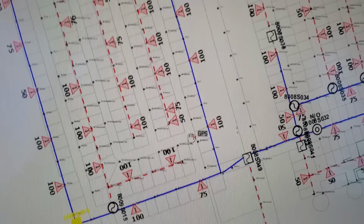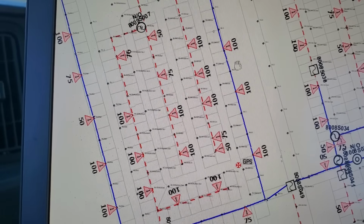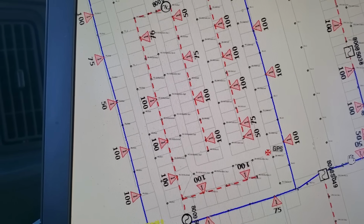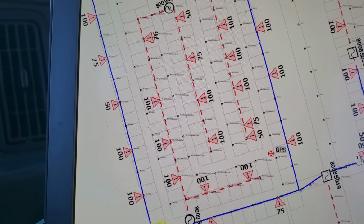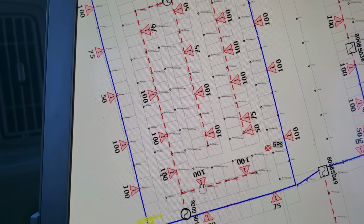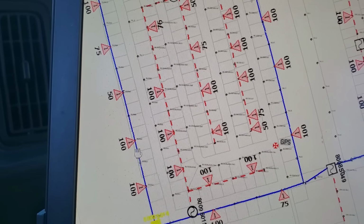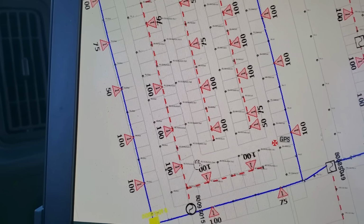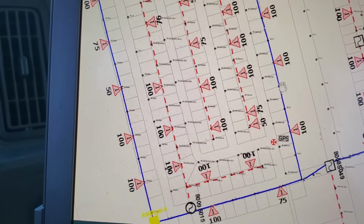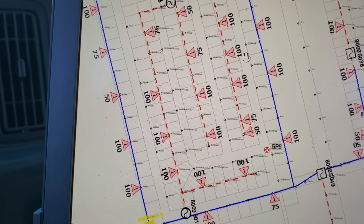Here's a little bit of a shot at what we're looking at here. The sub is at the top of the screen coming down this blue line, and when we head off in this direction, I can't bring my camera over. There's some stuff I can't show, but there's normal open, meaning the line's fed from another direction at that point. And this line here is off 65 amp fuses. 5,000 amp fault. If it was on this side, those fuses should be popped. So there's a few spots on this line. I'm gonna have to jump out of the truck and get a better view. But other than that, so far everything looks clear.